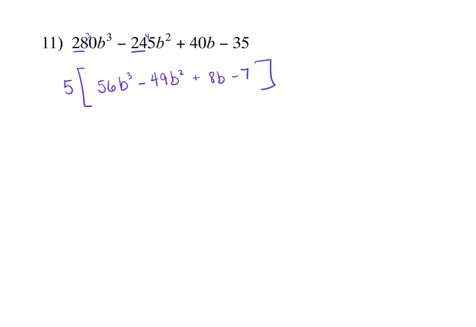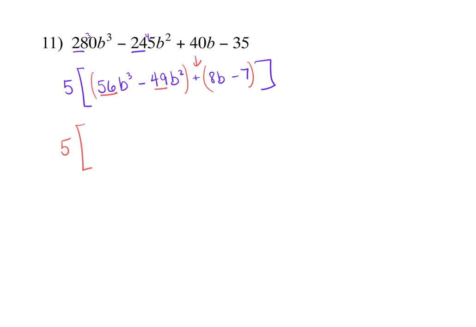All right, and so once you've taken out your common factor, with 4 terms, you always just group the first 2 and group the last 2. Since this is a plus, I don't have to change anything, okay? Had it been a minus, I would have to change that last term. Now that we have this, we're going to look at each group individually. What out of 56 and 49, what can I take out?